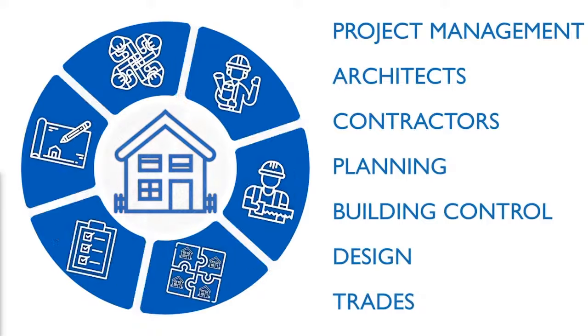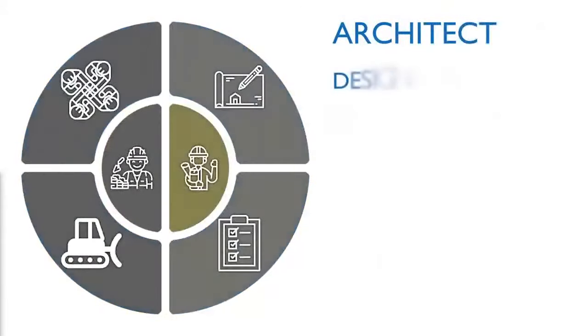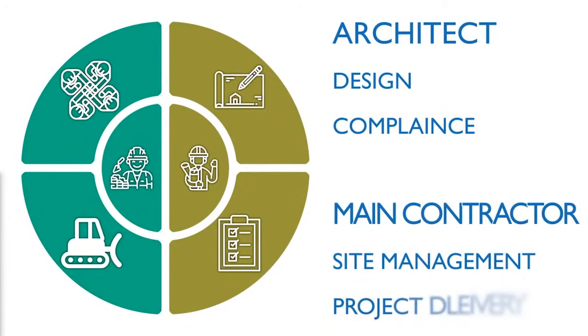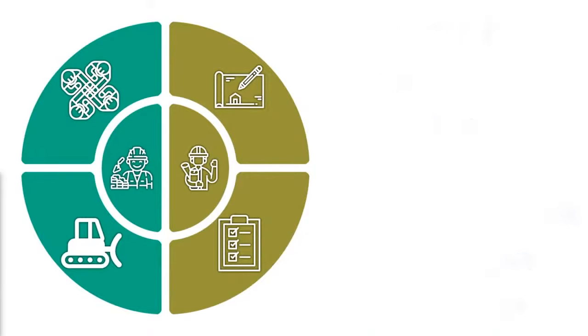A common middle ground approach is therefore to work with an architect on design and compliance, and then appoint a main contractor to manage and deliver the project on site. This is what I did. This does make it more difficult and expensive to make changes to the specification and alter the project, but streamlines things a great deal as those delivering the project are familiar with the processes, regulations and technologies involved.